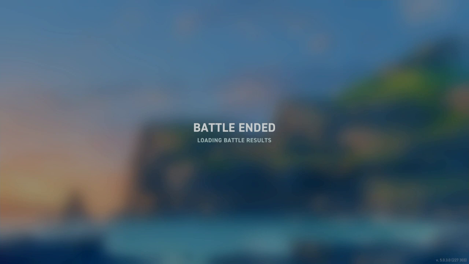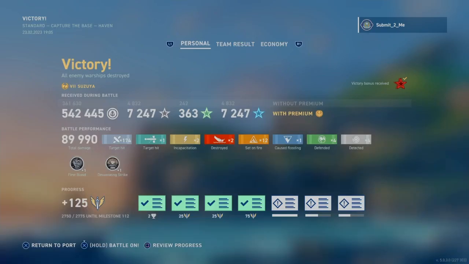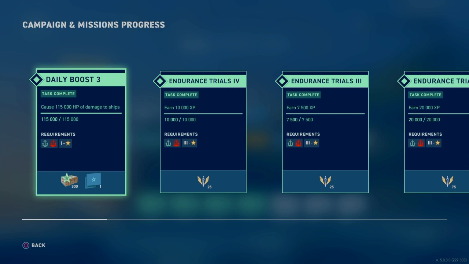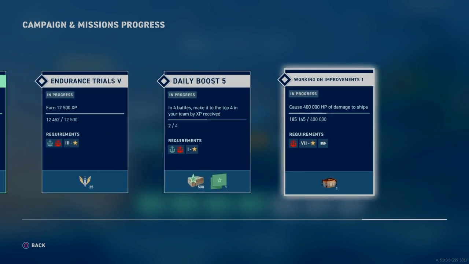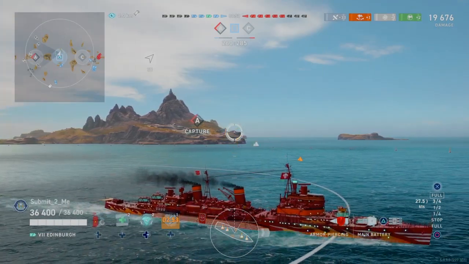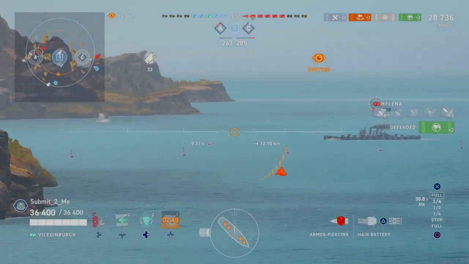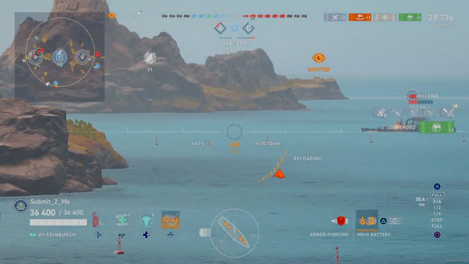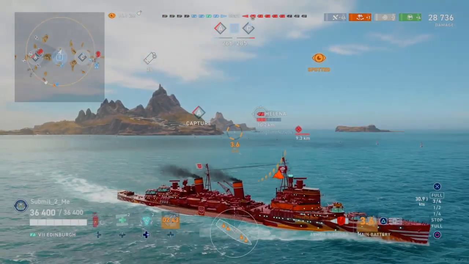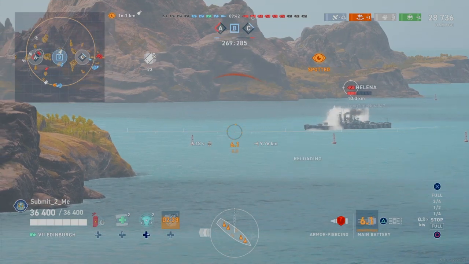But the main thing in this is just like any other one: complete the task. Getting damage, getting at the top of the leaderboard, getting kills, and getting wins. So Suzuya, definitely a solid choice if you've got it. I used Bayard, I used Baltimore. I mean, there's just so many. Edinburgh, here's another great one. Tech tree ship, and this thing is just a beast. Smoke, sonar, heal, great AP. So you really can't go wrong with so many of them.